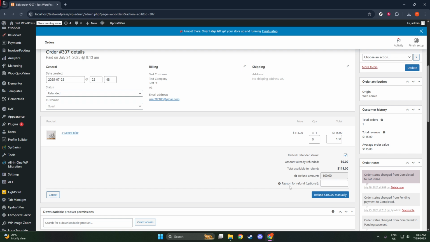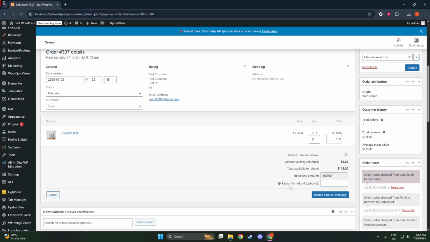After clicking Refund, you'll encounter fields where you can enter either the quantity of items you wish to refund or the specific amount to be refunded. This flexibility allows you to tailor the refund process to meet any particular circumstances. For example, if a customer has returned just one item from a multi-item order, you can easily refund just that portion accordingly. Take your time to verify the accuracy of the amount or quantity you input, as discrepancies can cause unnecessary inconvenience for both you and the customer.